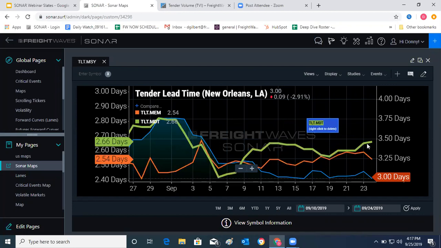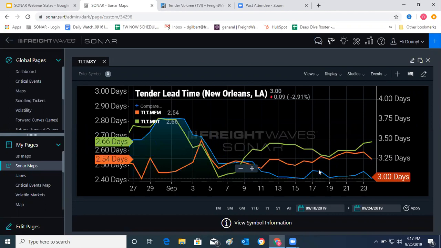That means that shippers are seeing a little bit of a price increase from their carriers. So they're saying, hey guys, push the loads out a little bit, book a little bit earlier, and try to get a better rate. And once those rates start to recede, you'll see the tender rejection rates start turning back down. And I like to see them around the U.S. average, which is about 2.5 days. Memphis is at 2.54 days, so they're right there around the average. So nothing extreme showing up here for the Memphis market on tender lead times.